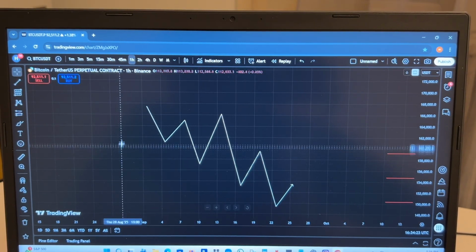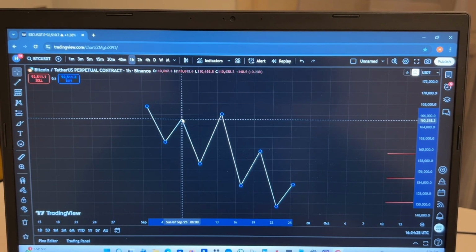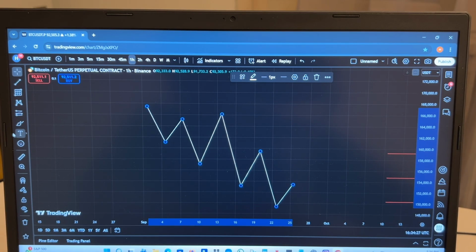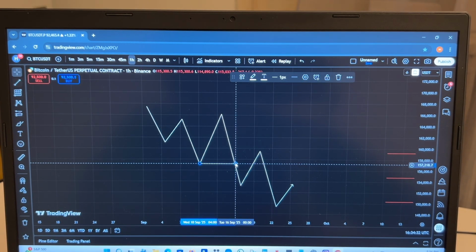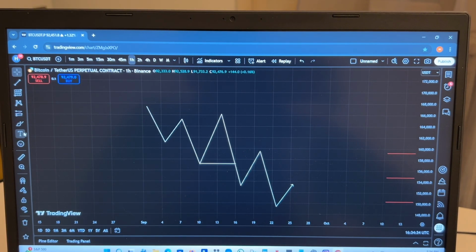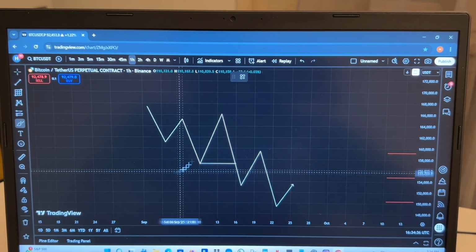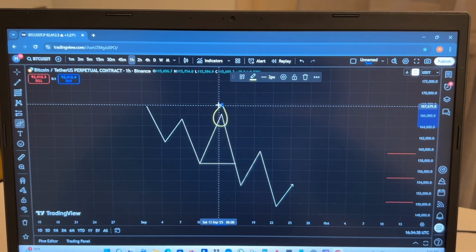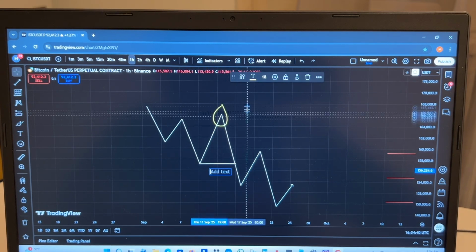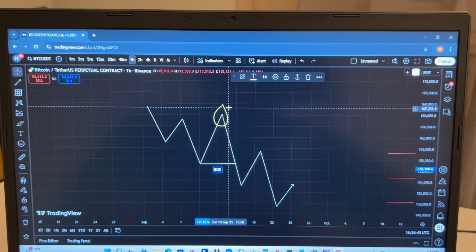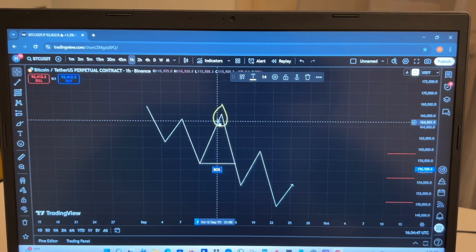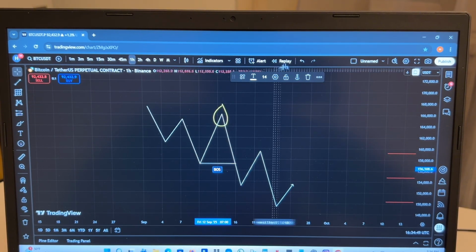Right over here we can see that the market has made lower lows, lower highs, lower lows, lower highs, and then it has given us a confirmed BOS. There you go. This point is going to be the main point we are going to talk about right now. Okay, so this is the BOS confirmed. This is going to be the swing high of that BOS.